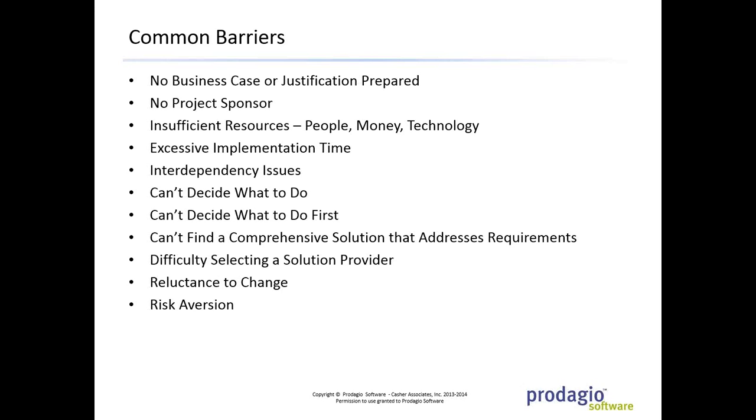You may not have the resources that you need. You may not have people, as I said earlier. No AP departments are overstaffed, but guess what? They're needed to do these projects. You may need some money, and you may need some technology. Unfortunately, in most companies, information technology has AP at a very low priority in terms of automation, which is why to do a lot of this automation in AP, it makes a lot of sense to go outside and find a partner to work with that can provide the technology that requires minimal involvement, in many cases no involvement, of your internal information technology resources.